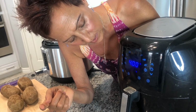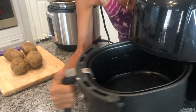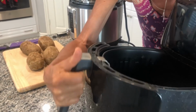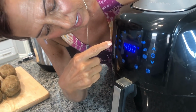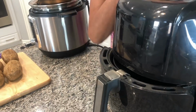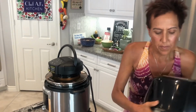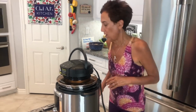and it goes. And anytime you want to stop it, you just open it, because usually when you stop things halfway, give it a little shake. Now, there's also some buttons on here that are pictures of things, like a shrimp and a French fry. I don't use those. So anyway, this is very, very easy to use. And it's a good machine, but it doesn't have a lot of area to make a lot of stuff.